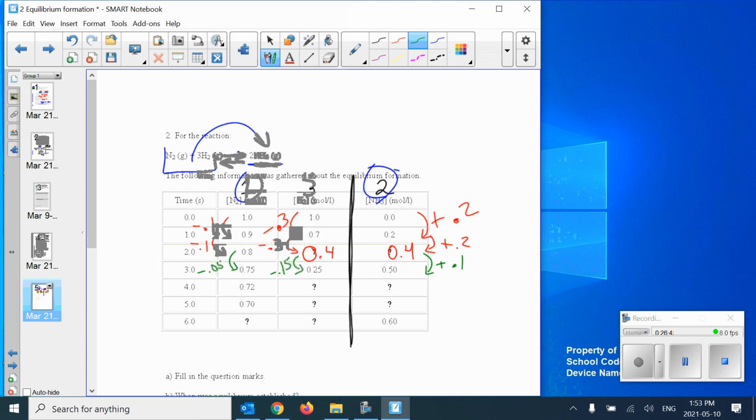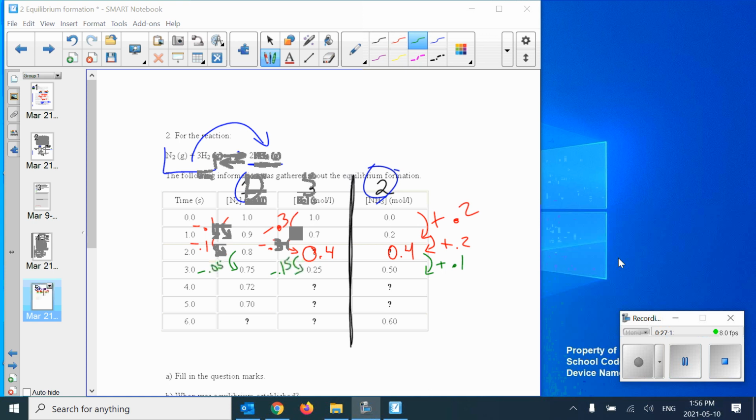Can I get you guys to do the remainder of the chart then? Same reason. Figure out 75 down to 72 is a change of minus whatever. 3 times as much, 2 times as much. Go through that. I'll give you guys a little video time. Pause the video and work it through. Okay, I'm going to take a look at some of these with students.